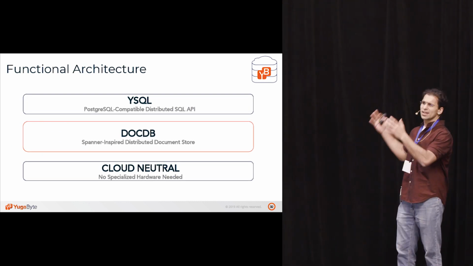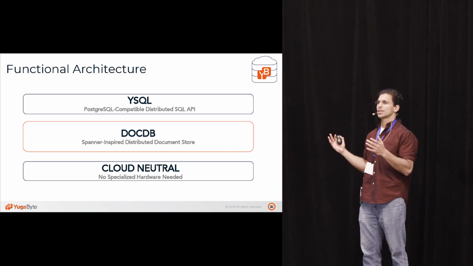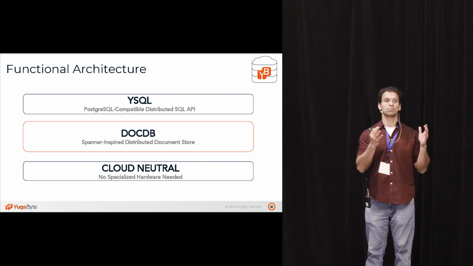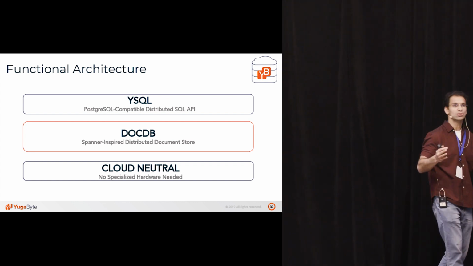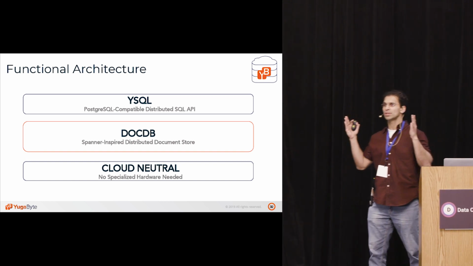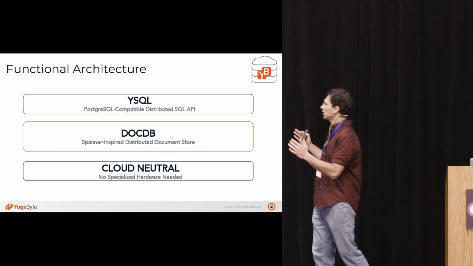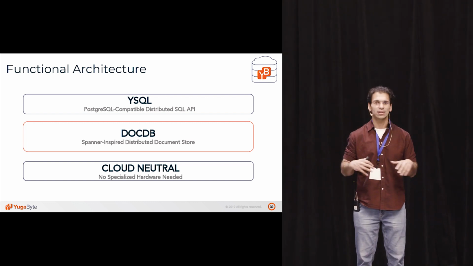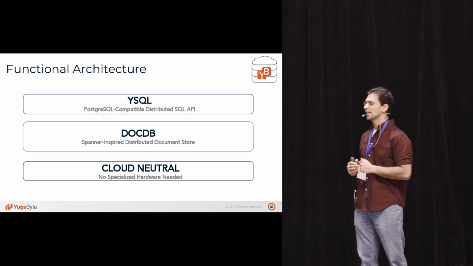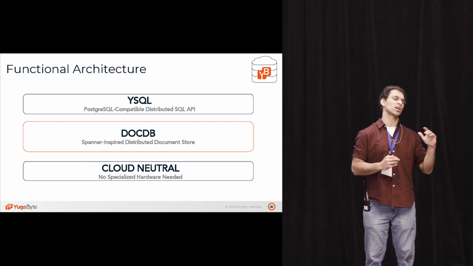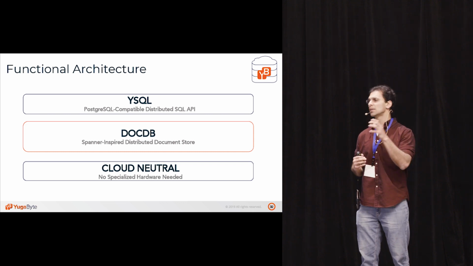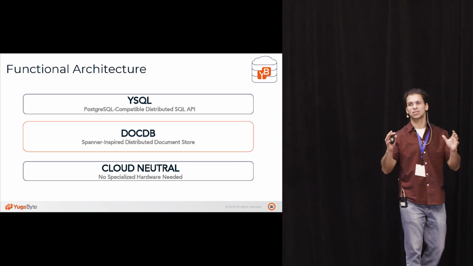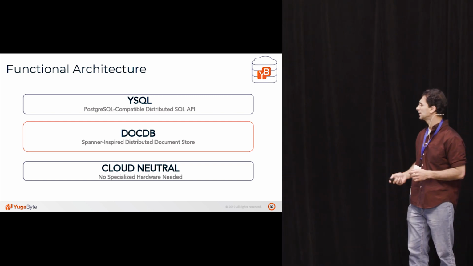Okay, so at a very high level, these are the three big block diagrams that YugaByte is built to solve. There is YSQL, which converts your traditional Postgres SQL into a distributed SQL query layer. So it deals with the query aspect of the database. There is a distributed document store that forms the core storage layer of the database. And there is a piece that lets it run on any hardware, whether you're talking about containers, bare metal, VMs, Kubernetes, whatever it is, right? So it abstracts out the IaaS. So these are the three top-level block diagrams inside the database.